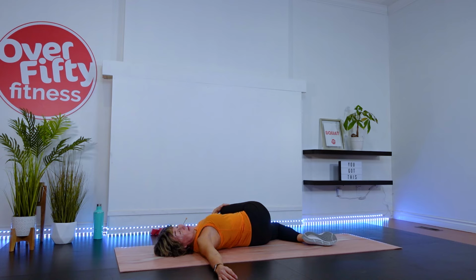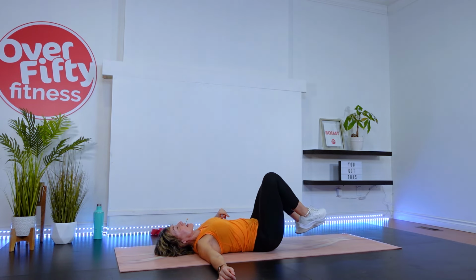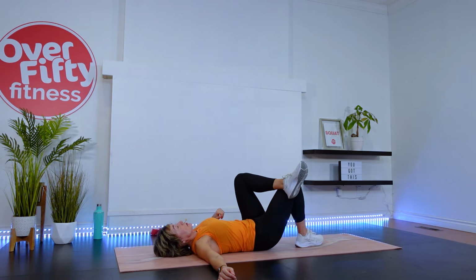Now, that might not be available to you, and if you have a pillow close by, pop it up under the arm. It really does help, these little nuances, to help build your ground up, to make the exercise feel a lot safer for where you're at. And release. All right, let's take that left leg now, cross it over the right thigh.